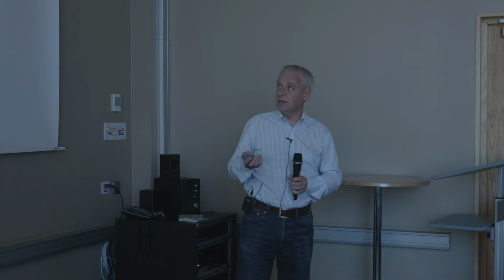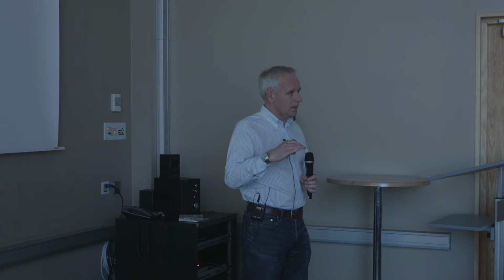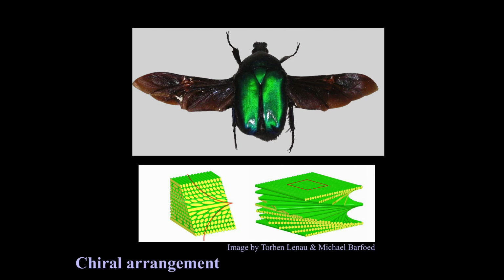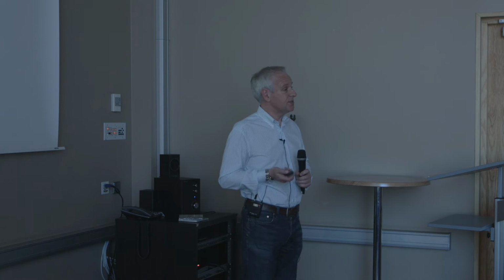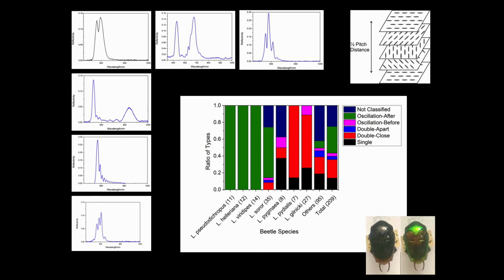The colours are produced by either a standard multilayer reflector, or a more liquid crystal type arrangement of molecules, where the molecules are layered but twisted with each layer, just as in a liquid crystal. But what that does actually produces circular polarization of the light, something we're not sensitive to. But it's opening up a whole can of worms, actually, in this case, because these are a group of beetles here along the bottom. These spectrometer readings are from a single species of beetle, and they vary widely. And we're starting to find that to us, they all look identical.